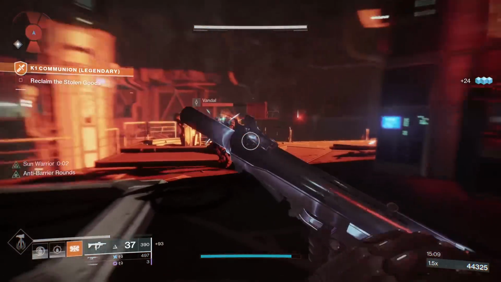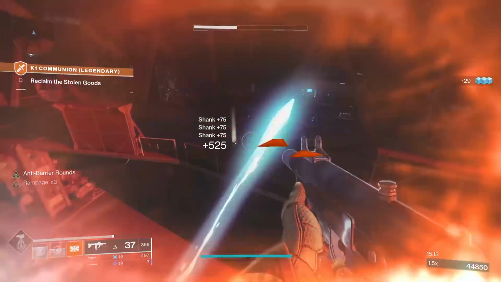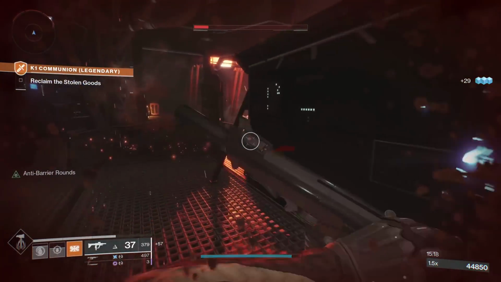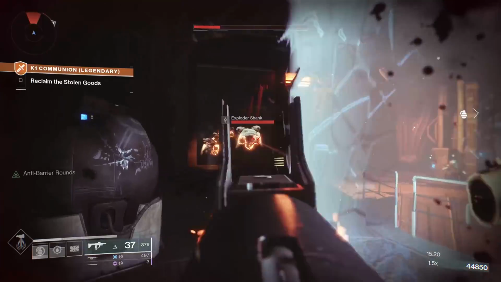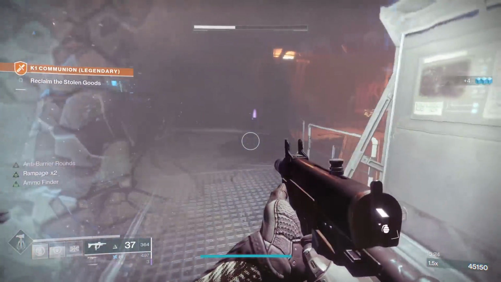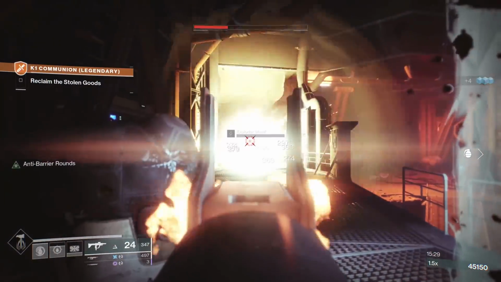Now there's still a little bit more that spawns. I feel like I'm not quite done. Yep, there's the Exploder Shanks. I knew they were coming. Shield wall. Break the exploders. Grenade, of course. So many grenades.